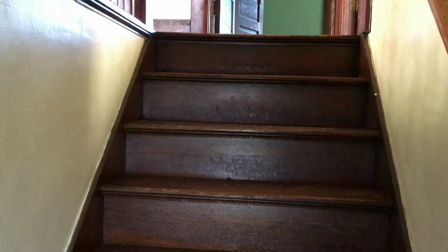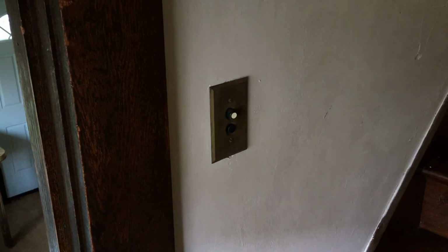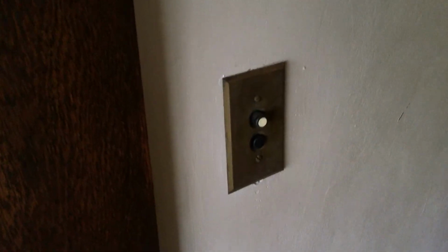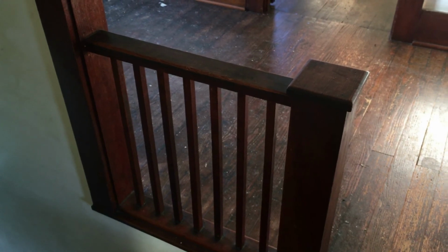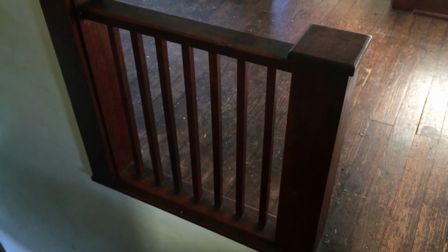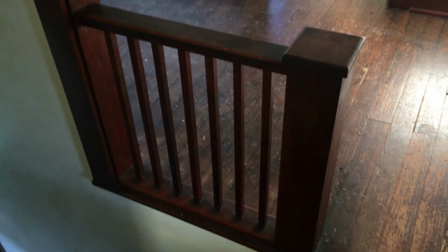So like I said, these are going to be covered in carpet just to make everything quieter when you're going up and down. New electric again because of the knob and tube in the wall. It's old scary wiring. So this banister, it's a little short, but at least it's some kind of safety. It's grandfathered in, so I don't have to make it any taller than what it already is, and it's in pretty good condition, so that's fine.